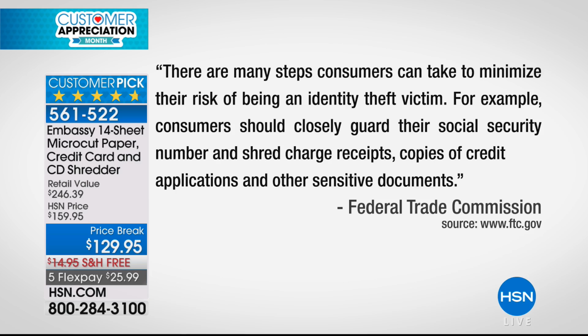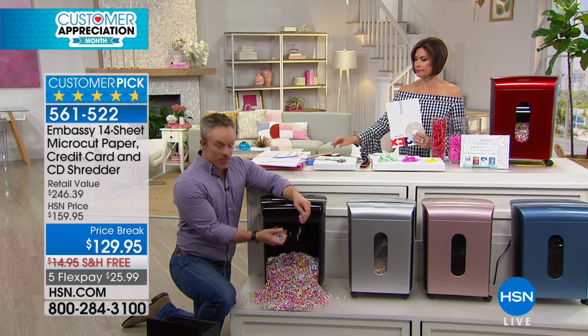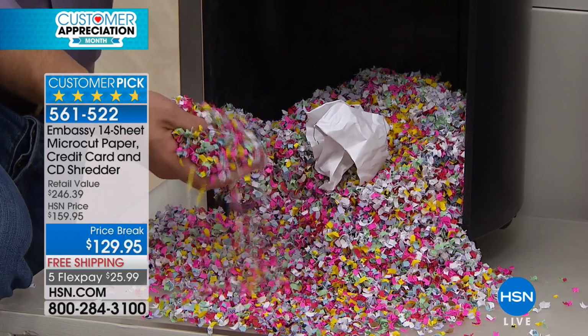And that other, it's going to be different for every household or business, because we have different needs. But when you put this out at the curb, that is peace of mind, because it's not going to happen to you. How many of us have gone through this though? This one piece of paper, like, it's not going to happen to me. Look how much space that one page takes up versus how many we've gone through.